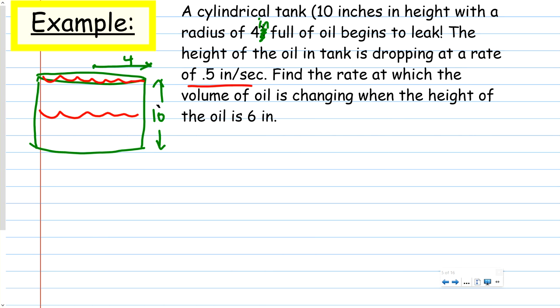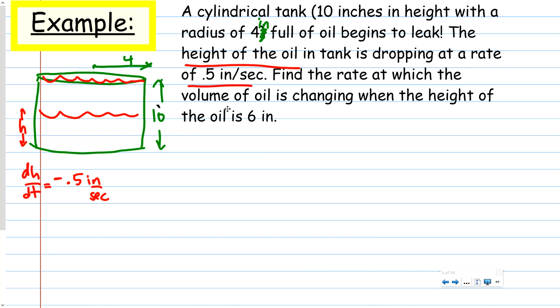So can someone help me with this in calculus talk? The height is dropping at 0.5 inches per second. dH/dt, so you want to call this h, that's cool with me. We're going to call the height of the oil h. And so what we know is dH/dt is equal to what? 0.5. Would you do anything with that 0.5? Isn't it dropping? So I'm going to put a negative 0.5 here. And guys, in some problems, you must have that negative. It's super important. In other problems, it ends up not really affecting the answer. But in some problems, it does affect the answer. So this is negative 0.5.